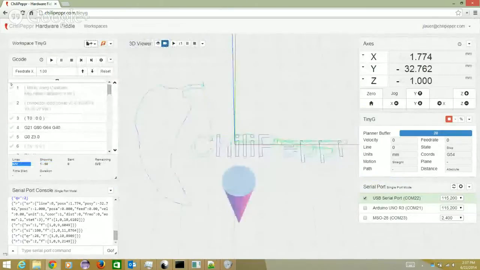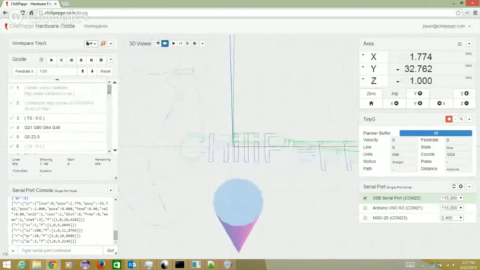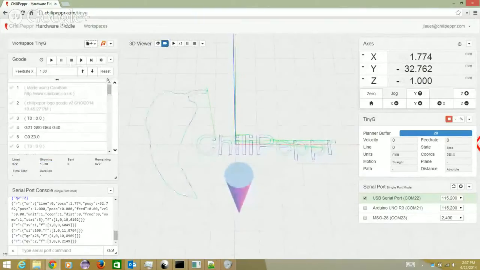That's only 572 lines. Okay, so we've got this workspace, but what I'm going to do is create a hello world widget right in here, maybe right between the Axes widget and the TinyG widget. So I'm going to use the term widget a lot. Widgets are just these little mini user interface panels that are scattered throughout. So there's 3 widgets here.